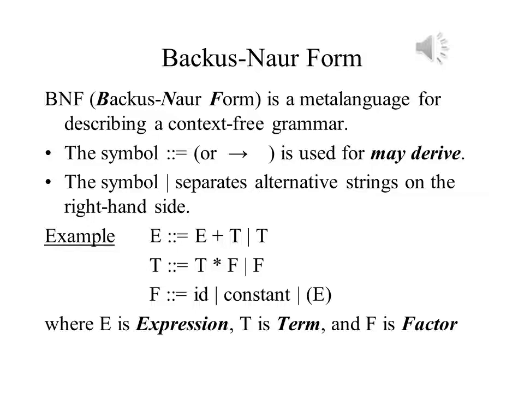And then there is the vertical line. It separates two potential right-hand sides. We can substitute either of these two expressions for the non-terminals on the left. So our production becomes E derives E plus T, or it derives T. We can do the same thing with T derives T times F, or it derives F. The last production becomes F derives identifier, or it derives constant, or it derives an expression inside parentheses. We can use this rule however many times we want to generate one of an infinite number of possibilities. We can also use this to assemble a parse tree for a given expression.